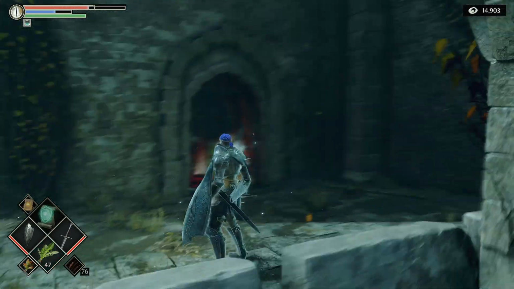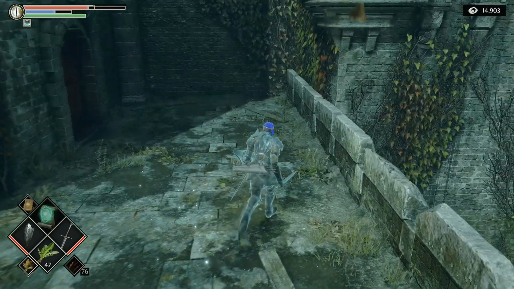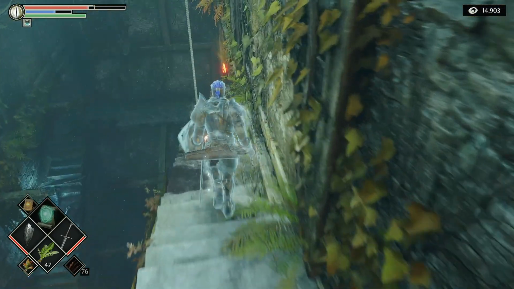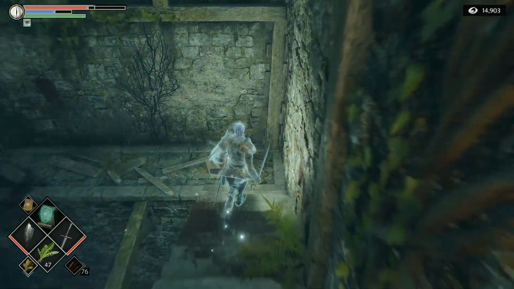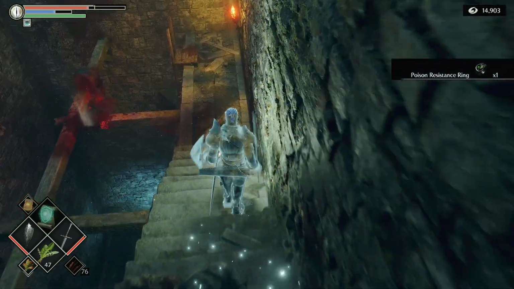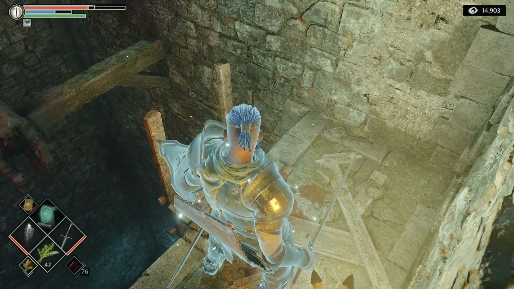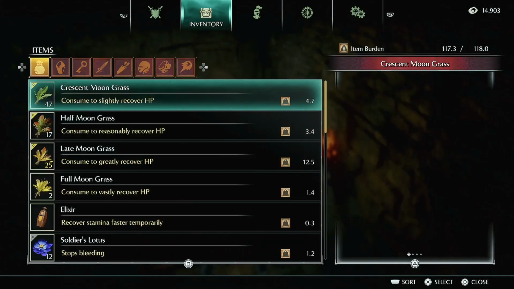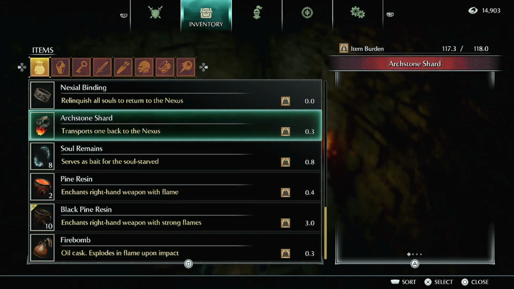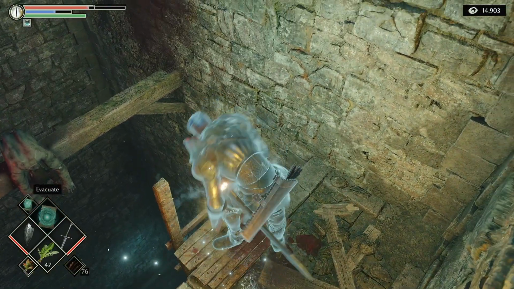Now, the reason why we don't want to kill her before doing all the fractured mode stuff is because now that we killed her, I believe it changes the world tendency. But just in case, I always leave this stuff to last. And then we're going to come up. Make sure, before we start going down this path, you have 1 of 2 ways to exit out. Let me see if I have... Yep, we have an archstone shard just in case, but I also have evacuate. That'll make this part a little bit easier.